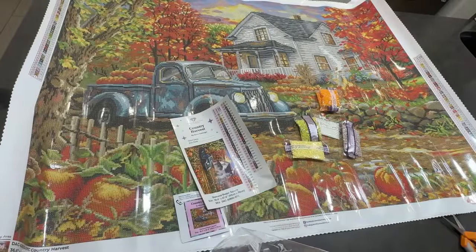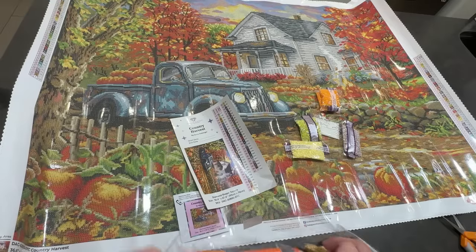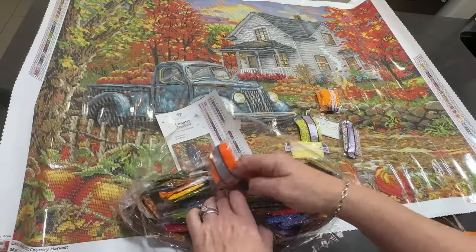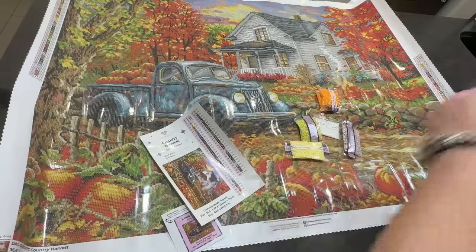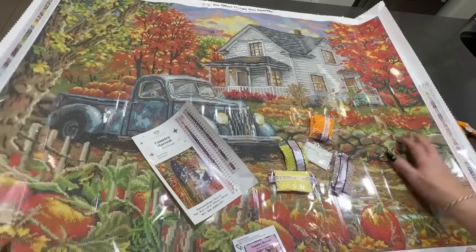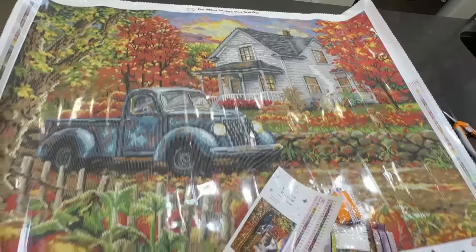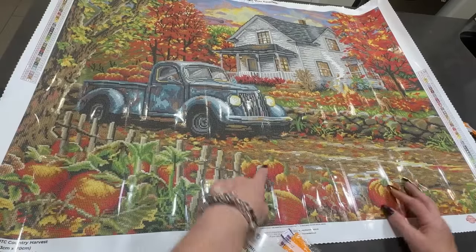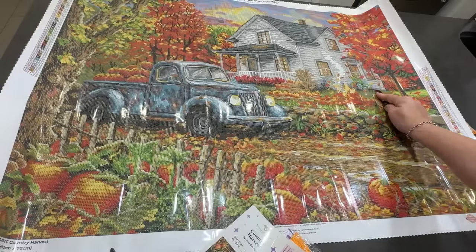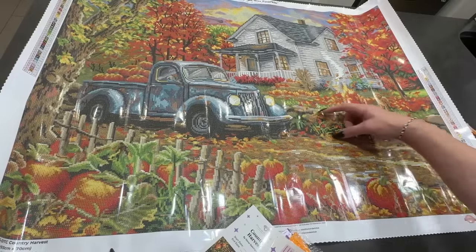But you're going to need to want to... Like there's a bunch of orange. 947. There's like 3 bags of that alone. So if you're not a fan of orange, maybe this is not a painting for you. Wow, wow, wow, wow. So we've got the blue truck. It's got pumpkins. There's pumpkins down here. There's the picket fence. There's a doggy. Oh, wow. There's a stone wall here.